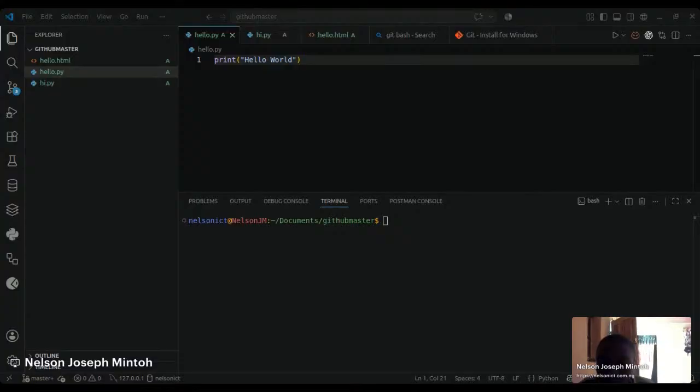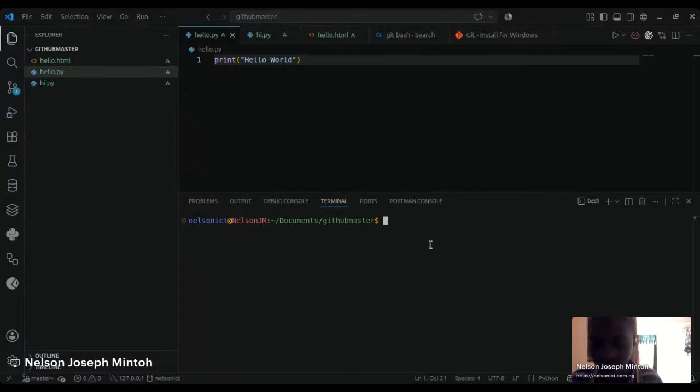Last time I used a wildcard star to add all our files. So let's try to make our first commit. We have tracked our files. That means they have been staged. Now we can commit them, adding them to our Git repository.